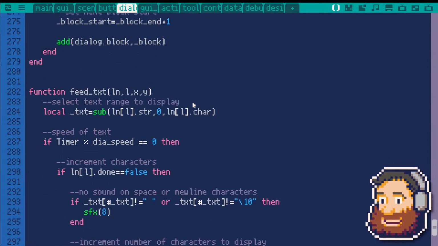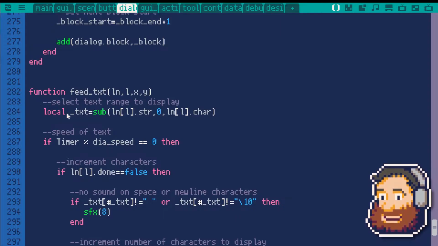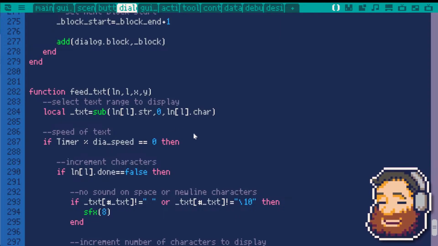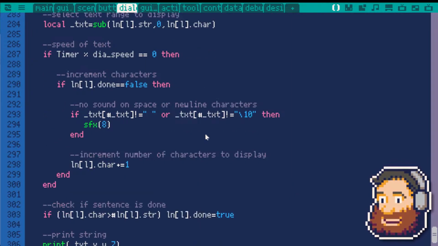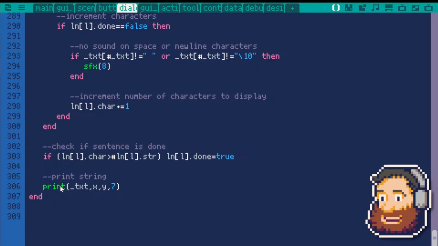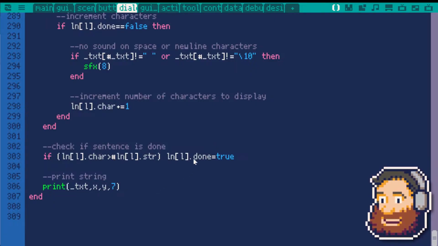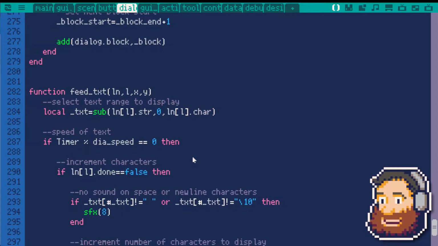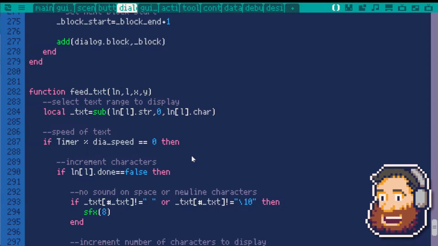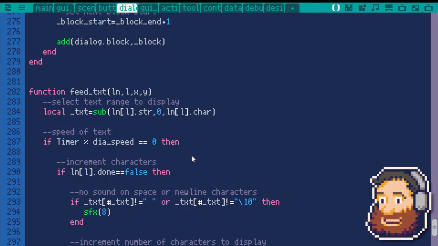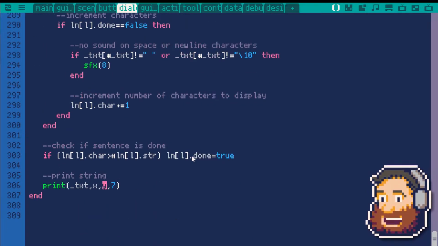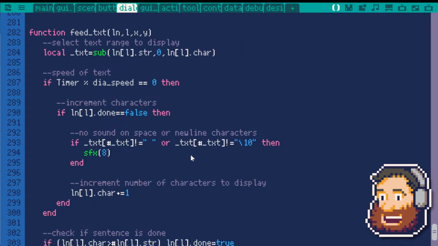Oh, and then we have feed text. But that should be fine. Like, that's easy enough to do because that will print a subset of the text character by character. Yeah, and then it prints the string. And then if it's done, then it prints the next one. So technically it's printing all 4 lines at the same time until... But there's just like nothing until the... Yeah, it's like doing them blank. Okay.